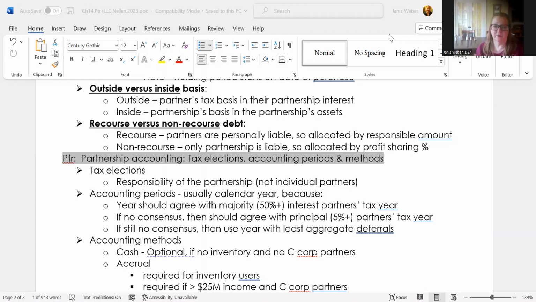And then the bank, if they're smart, and most of them are smart enough to do this, would get the signatures from every partner to back that up, saying, okay, you are partially liable for this as well. Because without your signature on the bank forms, it would be a lot harder for them to collect from you if the partnership defaulted. So there are very few banks that would not have every partner sign, acknowledging that they had the responsibility to pay it if the partnership did not. Okay, so that's recourse versus non-recourse.